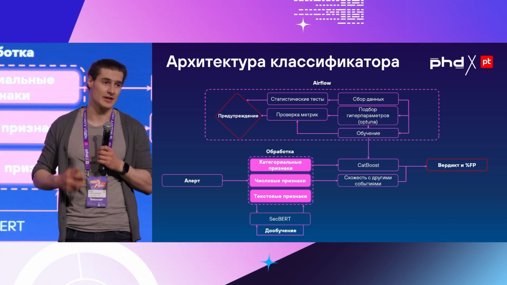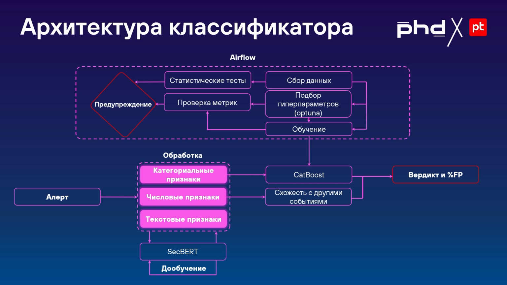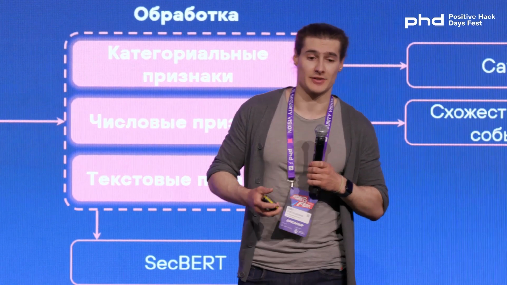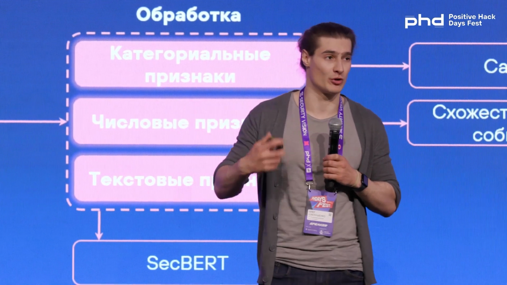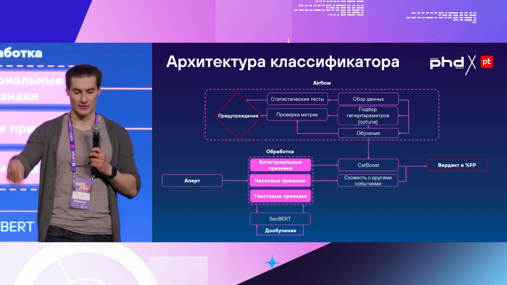So we get an alert coming from the left. Its features are extracted, such as categorical values, textual ones, figures, numbers. So the text data goes to BERT, and it shows its security BERT, which is a well-reputed model trained on a substantial corpus of data related to cybersecurity. And then it goes to CatBoost as a feature. The algorithm effectively tells us what its verdict is with a certain confidence interval, and whether it requires any action or not.